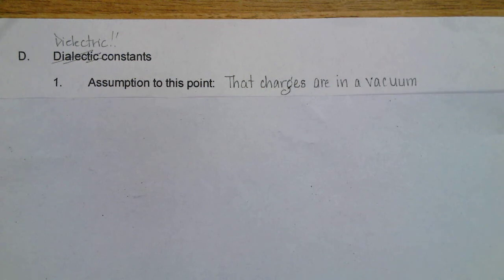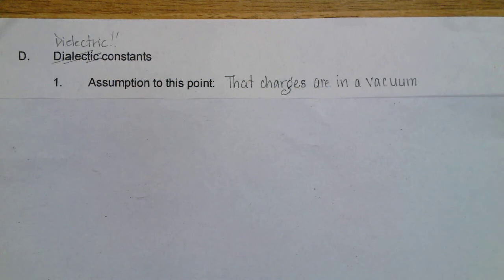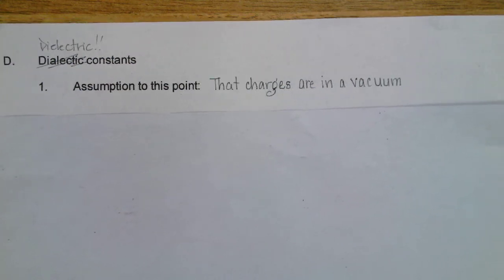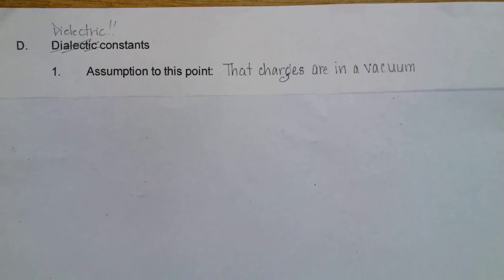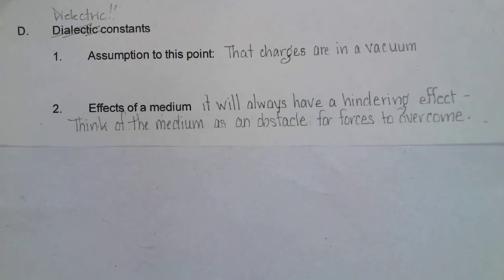It is dielectric constant. The assumption up to this point is that the charges that we have been calculating are existing in a vacuum. And of course, that is not everyday existence. It does not typically happen in a vacuum. And so we're going to have to amend our thinking on what this actually does look like. So instead, we're going to talk about what is going to happen in a medium.